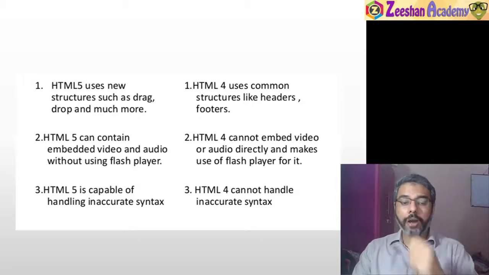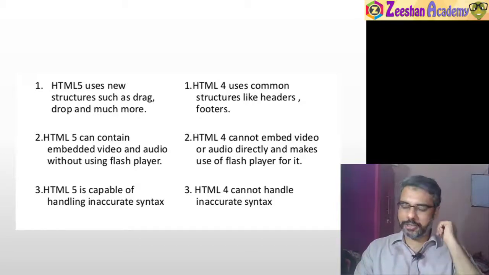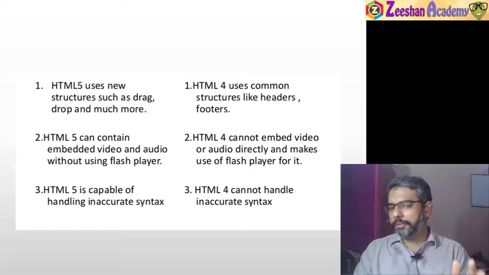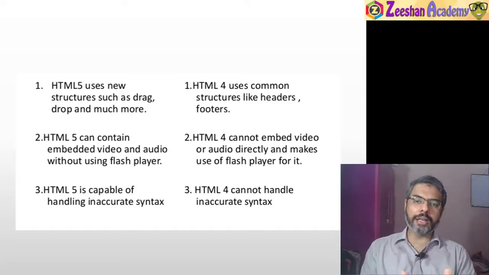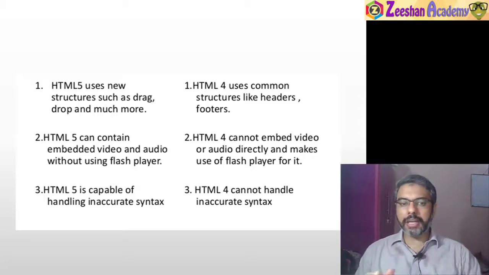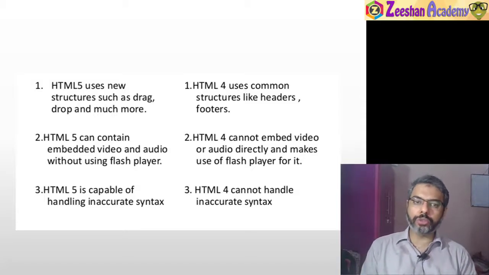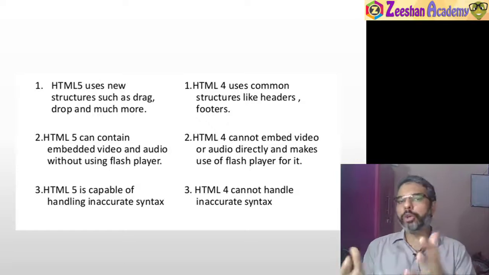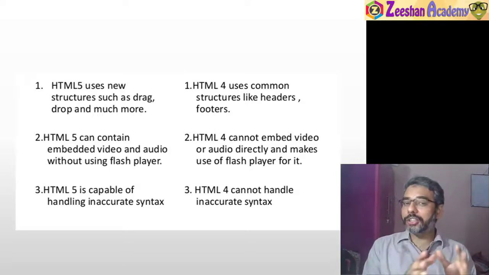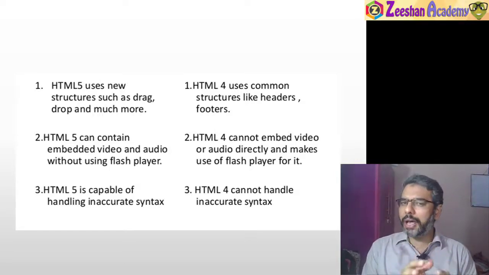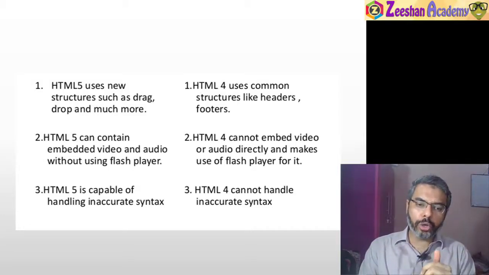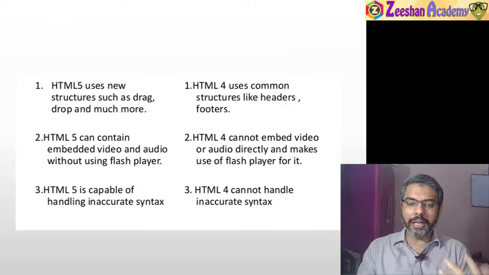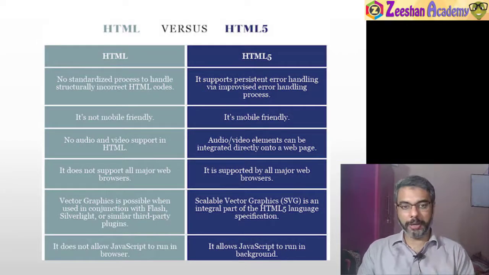HTML5 is capable of handling inaccurate syntax. This is a huge benefit for programmers. We all know that with HTML4 or previous HTML, even if you make errors, we call it super friendly, but it gave us no errors. We didn't know what the error was, or why something was not happening the way we wanted. However, HTML5 will complain. It will give you an error, it will give you a notification of what's basically wrong with your code. And so it allows us to correct our code and identify the errors within our code more accurately.